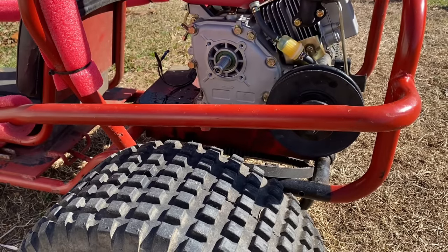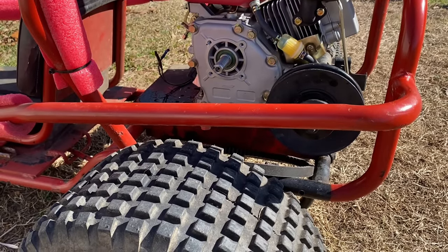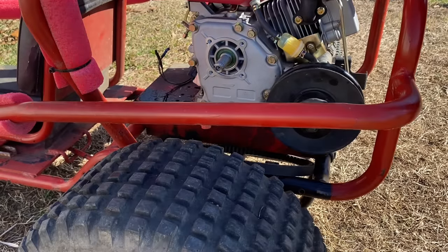So we're going to try to sand down the output shaft here.